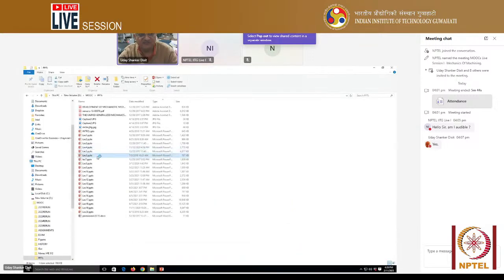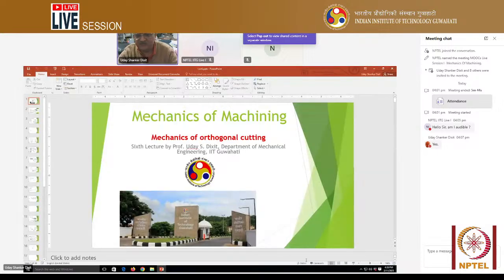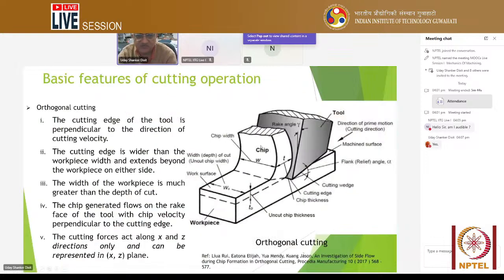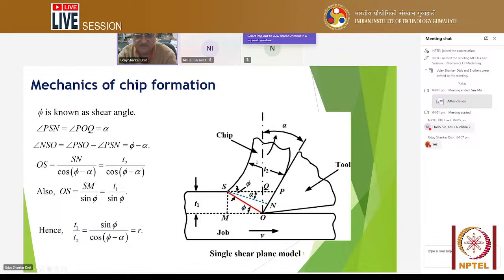Then after telling the cutting tool geometry, we came to mechanics of orthogonal cutting. Most of the time you have oblique cutting, but orthogonal cutting is simple to understand. So in the beginning we told about this one, and it is a single shear plane model. There is shear across this, and therefore you bite a material of thickness T1, it gets compressed and on this side it gets a little bit widened, so its thickness becomes T2. So T1 by T2 is called cutting ratio, which is always less than 1.